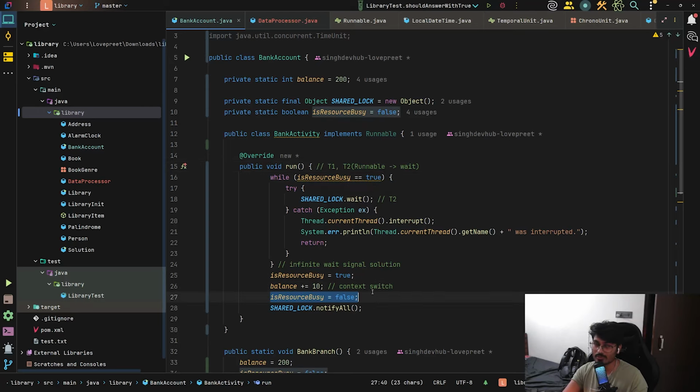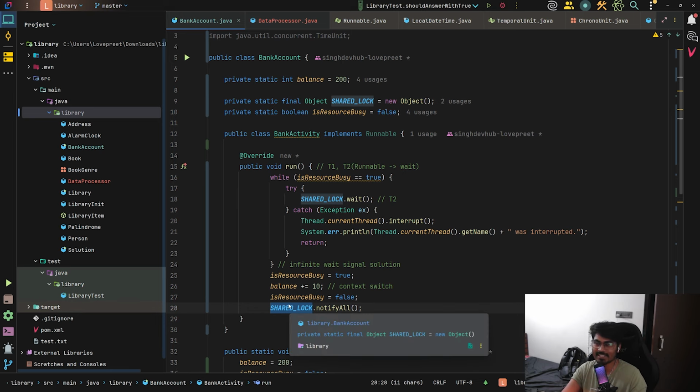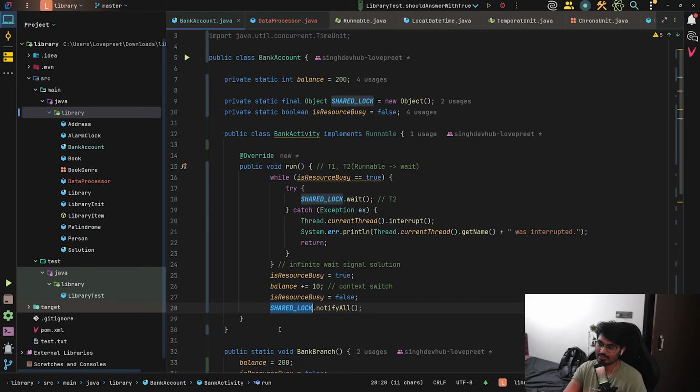Now it will make is resource busy false. It will notify. So whoever is waiting on this variable, see, I am waiting for a cab, so I will be notified once the cab is there. T2 was waiting, so T2 will run from this state only. It will restore all the context from the thread control block.